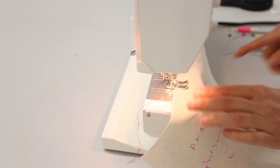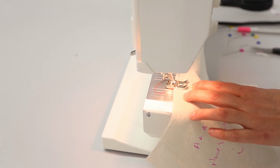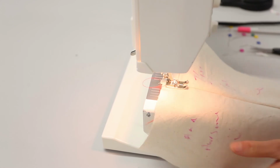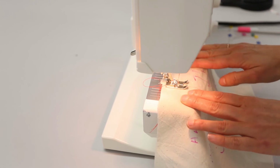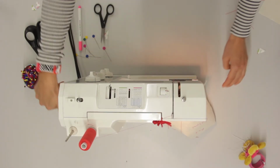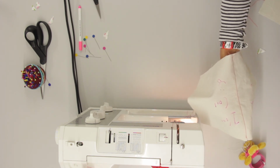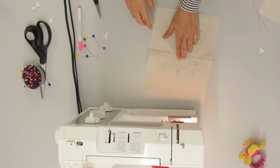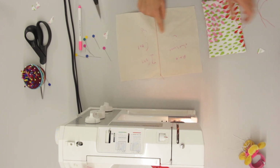Let's pop the fabric underneath, and you're going to place the needle as close to the edge as possible, but making sure that you're on the side of the fabric that you've pushed all the seam allowance into. And let's sew as close to the edge as possible. You might find it easier if you pop some tension on the fabric and pull it taut. And reverse stitch to finish. Let's snip those loose ends. So hopefully you can see that I have top stitched this edge here. And then you would just go and press that open. Okay, top stitch. Bagged out fabric.